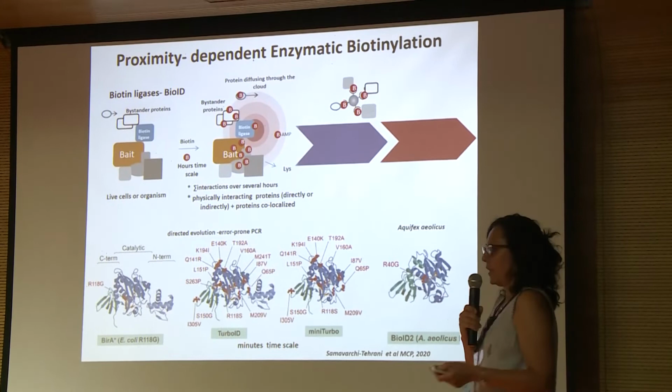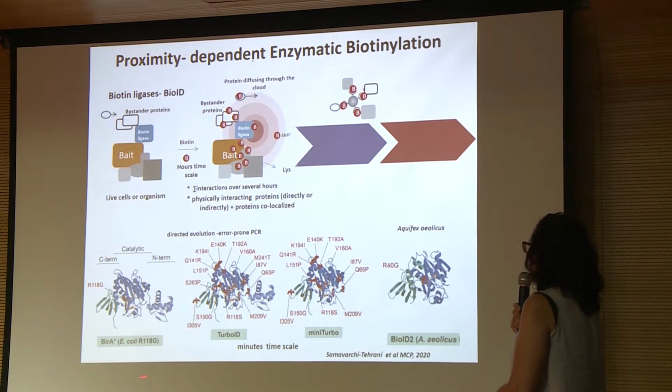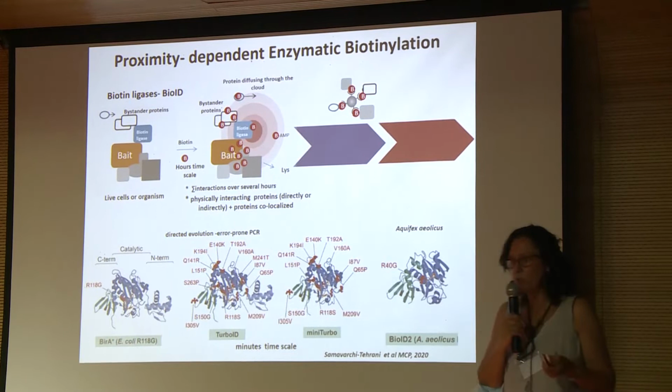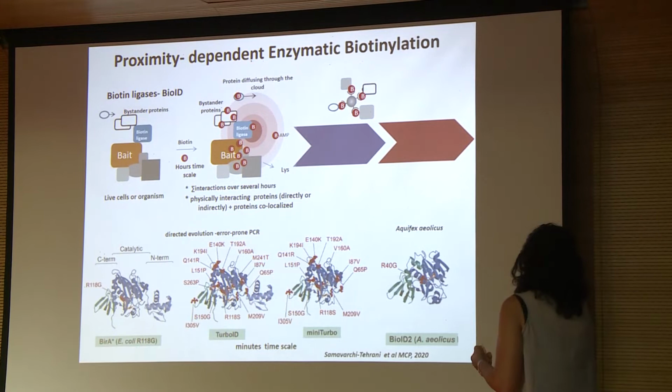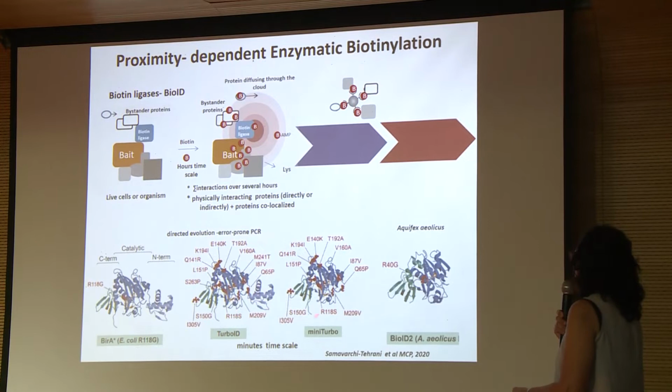And then you identify the proteins that were in close proximity to our bait in our experiment. So this strategy based on BirA relies on this modification, but after that there have been many more improvements of this enzyme using directed evolution, and many other proteins with a lot of mutations have been used. They call them TurboID or miniTurboID, that can do the same but in much shorter times.